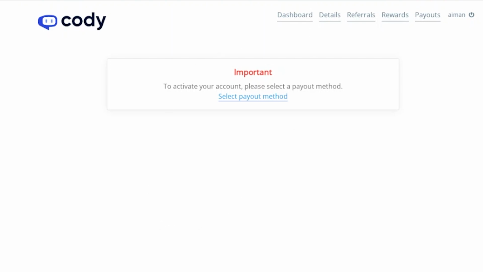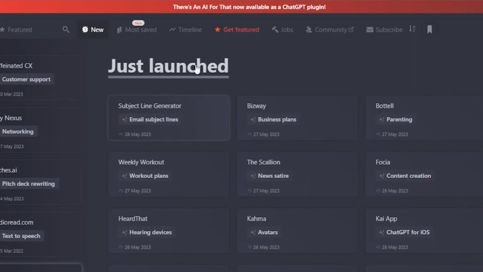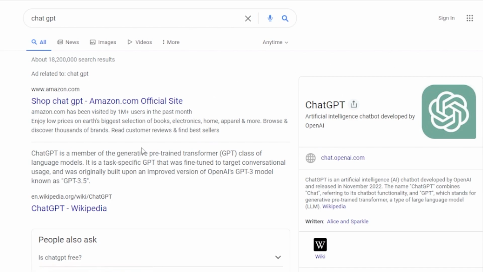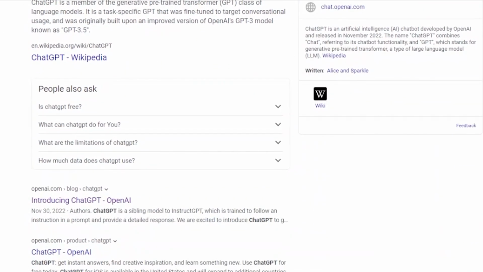So this is the way that you can keep making money using AI, by becoming the affiliate for all of these AI platforms. There is another way that you can make money using AI as well, which is obviously the traditional way of affiliate marketing, where you get some affiliates, sell digital products or services, and you get money whenever that product is sold. But how can you integrate AI in that, and how can AI make that easy for you? First of all, in that sense, ChatGPT is going to be our answer.